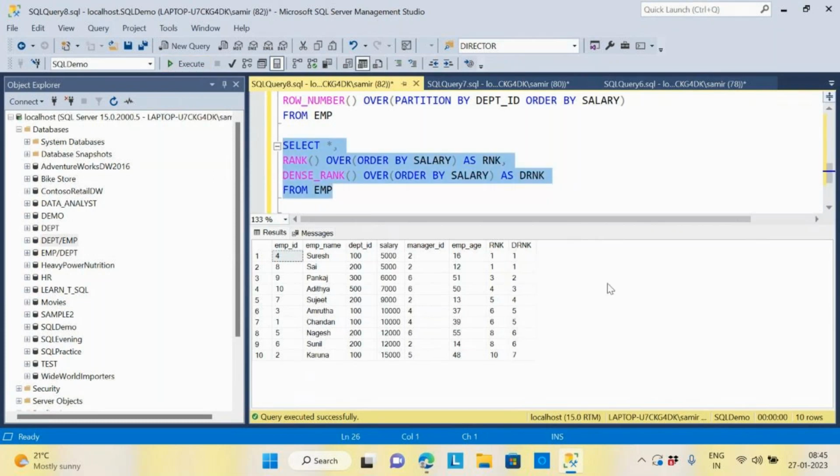See the difference. Able to see the difference? Yes, sir. So whenever you think there will be duplicate values in your table and you want to get the rank, it is better to use dense rank because it will not skip. It will start with the second record only. And if there are no duplicates, both are fine, you can go either way.